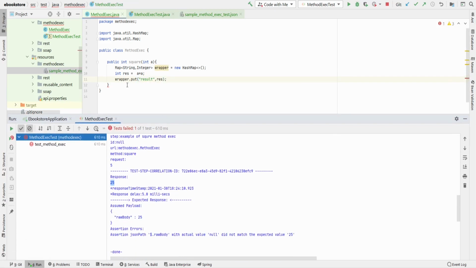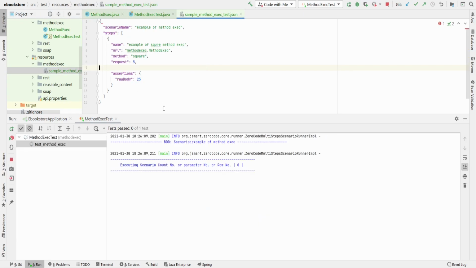Now, obviously we need to return the wrapper here. And also we need to change this return type, so I'll just copy this. Now when the framework returns this map, we can access our value with the key result. So let me just run it to show you. And we will change this in a second.